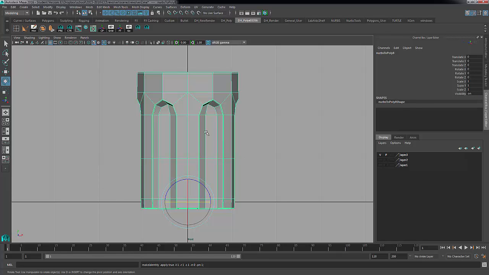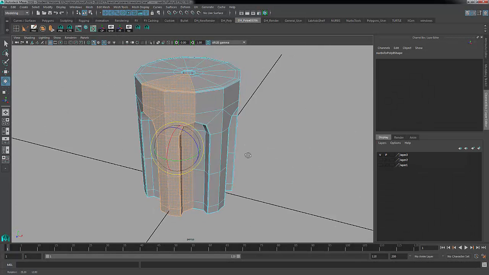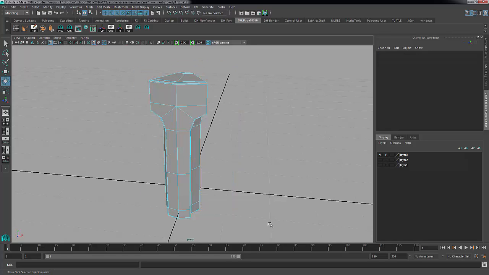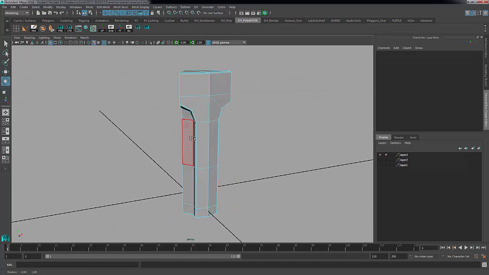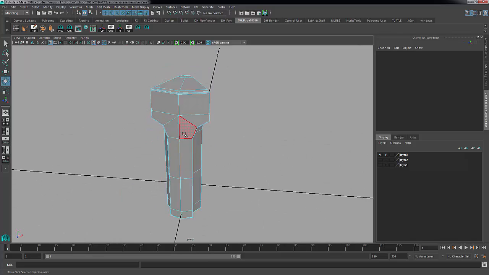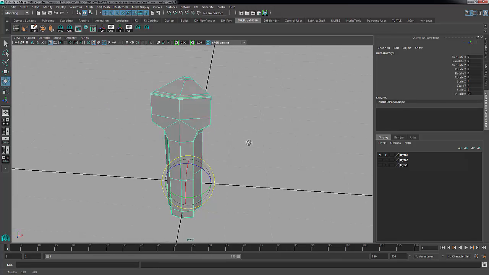The next step is to select the faces that extend to halfway into these indentations on either side. All right, so it looks like I've got all the faces. So I'm going to do the same thing that I did before. I'm going to hold down the Shift key and draw a big selection box around the whole thing and delete all those faces. So now I've got half an indent on either side, and I've got a nice clean piece of geometry where I can create my Boolean. So out of habit, I'm going to delete my history. Looks like everything is nice and clean.